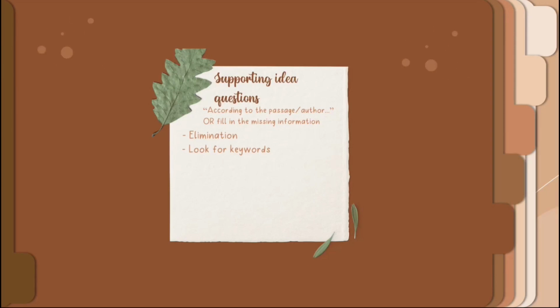And another tip I would like to share is the ticks, X's, and O's strategy. For the ticks, there are choices that contain the info present in the passage, and only one choice should have a tick. For X's, there are choices that do not contain the info present in the passage. And for the O's, there are choices that you are not sure yet. So you should recheck the passage to see whether it deserves a tick or an X.